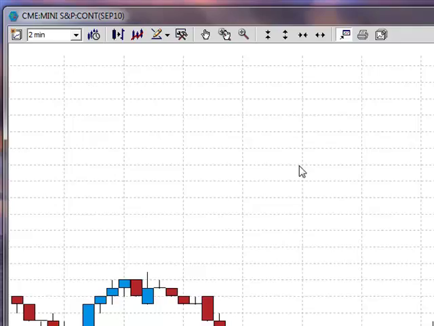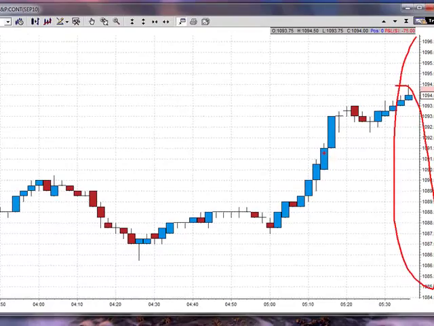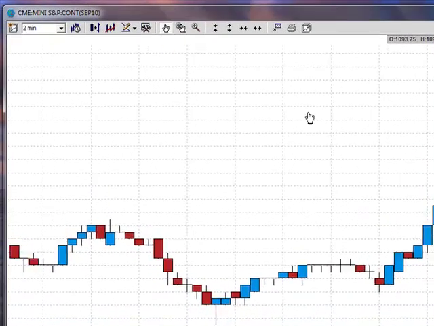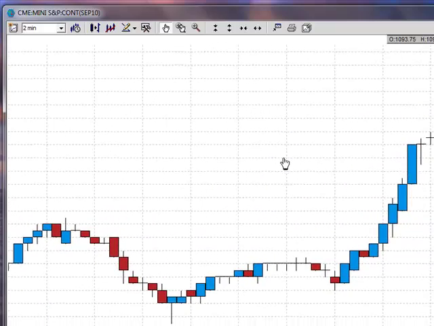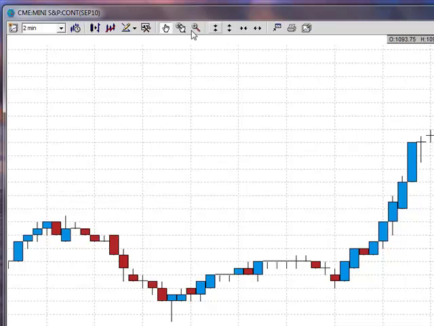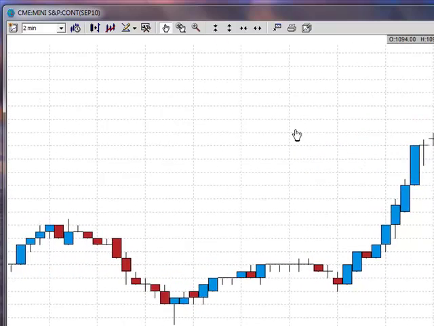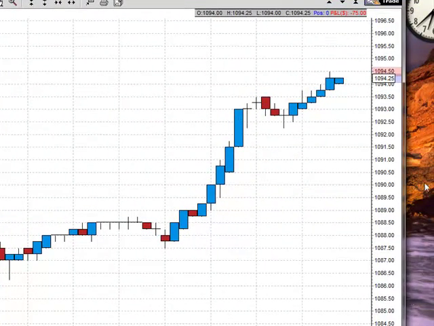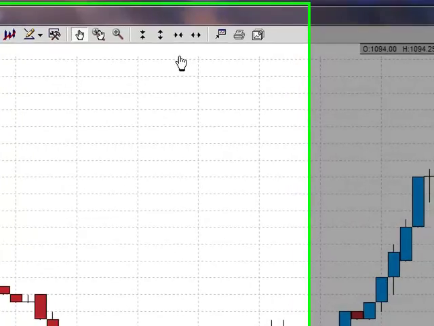The chart's automatically set to auto adjust depending on how far the market goes. So one way to adjust for that so it doesn't auto adjust on this side is simply click this hand here. It freezes it and allows you to actually drag your chart around. Most of the time when I'm trading, I leave it on this setting so I can quickly drag it where I need it or want to view it, and then it doesn't auto adjust from the settings that I've already placed it at over here with the expansion and contraction arrows.